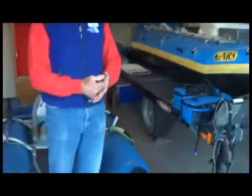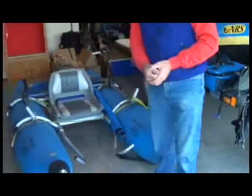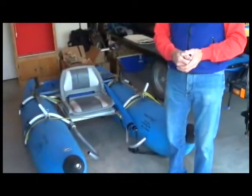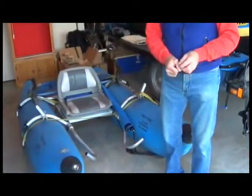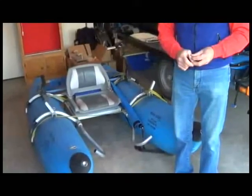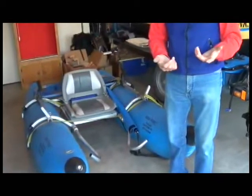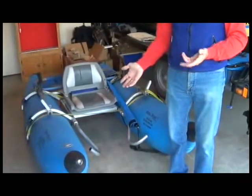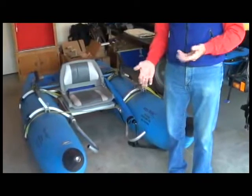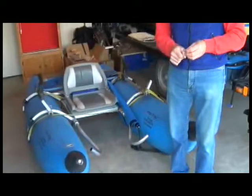Understood. Okay, so this is the pontoon boat. And Joe, would you say that of all the fishing that you do, you probably spend most of the time in the pontoon boat? Yeah, I fish by myself quite a bit. I take Wednesdays off, and if I can, other days. And there are very few people that take the middle of the week off. And so I usually have someone shuttle me to my drop-off spot, leave my car in a different area. But I usually fish out of this like 90% of the time.